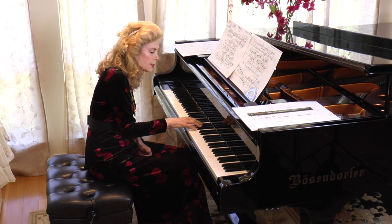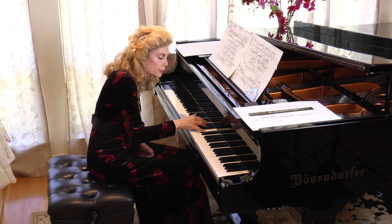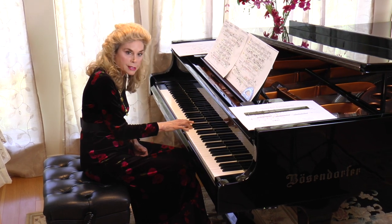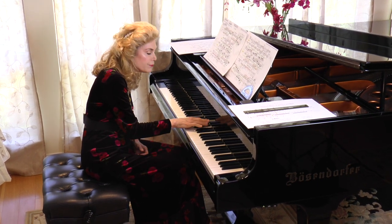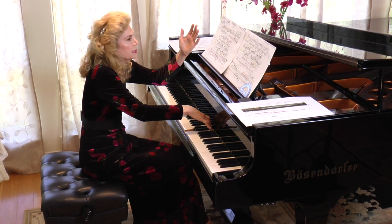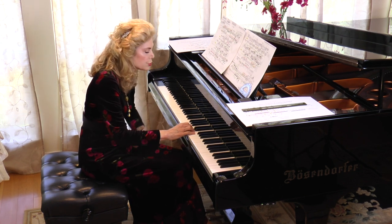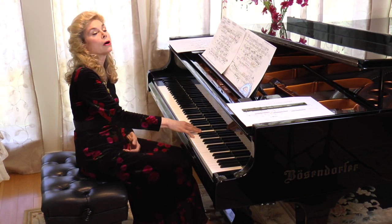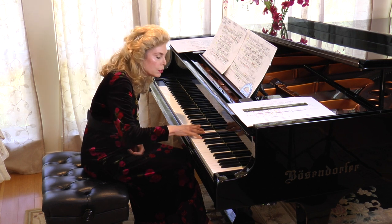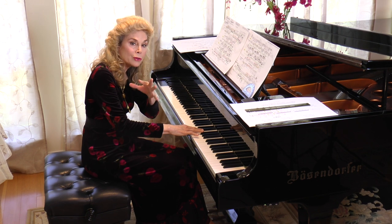This is a three-measure subject, and it starts on the tonic B and goes down to the dominant F sharp, half step, and then rises up to the C sharp, which is the second scale degree, and finally rises one more to the D, the mediant. And at this point, it spills out into a B minor arpeggio, and changes a little bit on the way down.